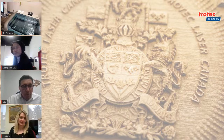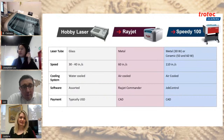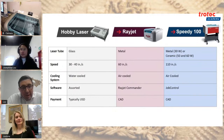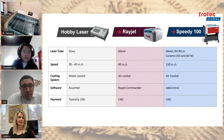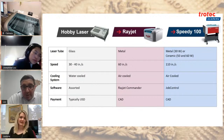So I'm just going to go through a quick comparison of the hobby lasers, or entry level lasers, on the market. The Rayjet, which is the entry level industrial laser for Trotec, and then the Speedy 100, which is really the starting industrial laser for the production machine. So anybody who runs a business or is planning to run a business with laser engraving, if it's not just a hobby, if you're not just doing one-offs, you want a machine that's obviously powerful and lasts long. Anyways, we'll go through all the details. So Justina, if you want to go through each point, we can have a discussion. And again, guys, chime in, ask questions, and we'll go from there.